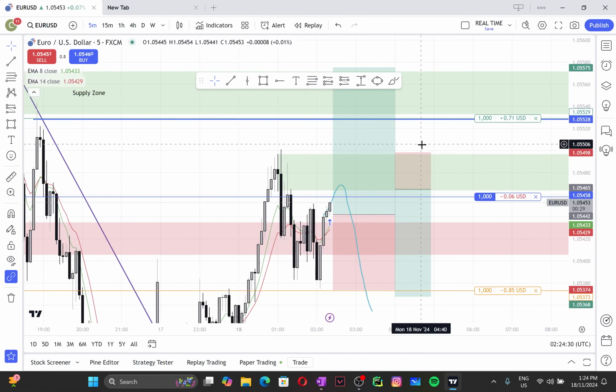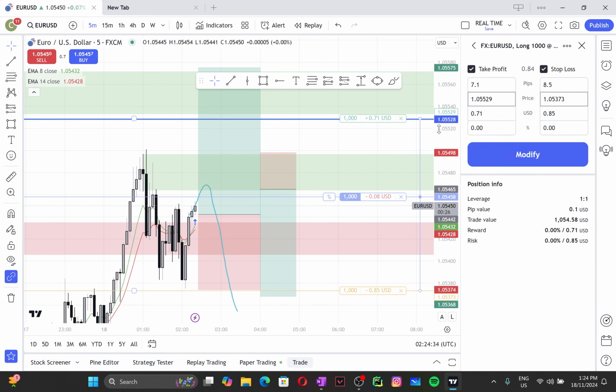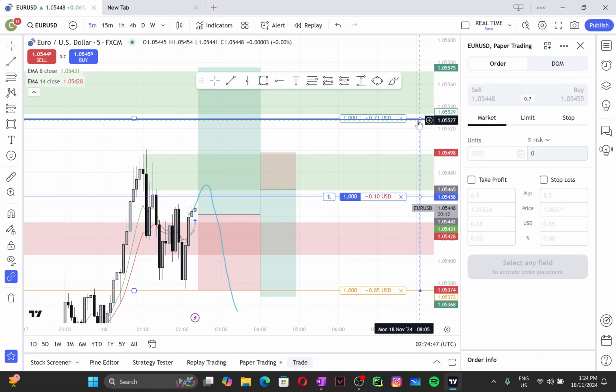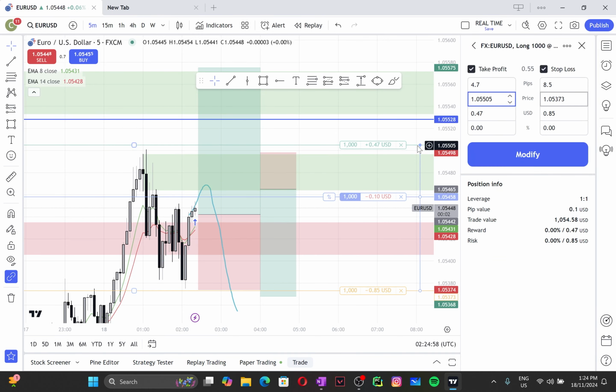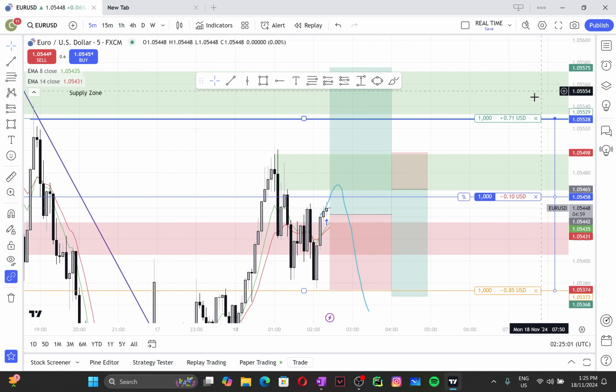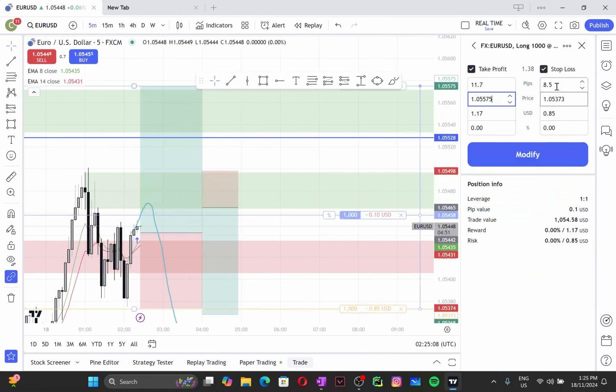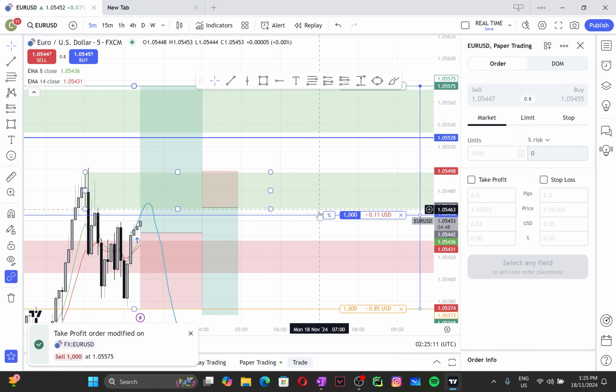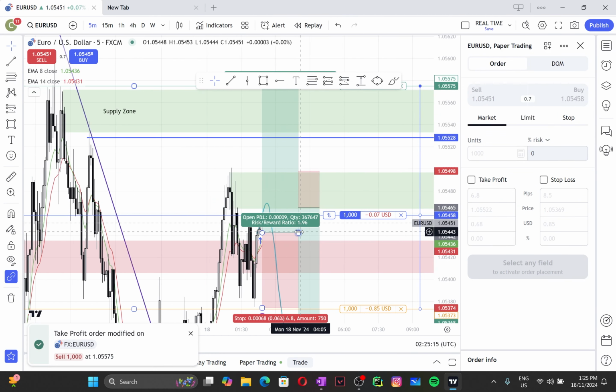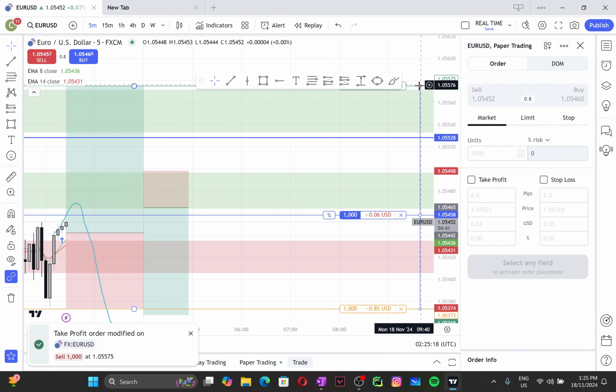Okay, so I think I'm taking the take profit a bit too high. Maybe I should put this down here. Okay, why is it taking so long? Okay, that is bad. All right. Maybe I should put my take profit at about there. However, that'll make the risk to reward ratio really bad. So let's just leave it as it is. Have confidence, have faith, and I think that is what takes us to the next level.